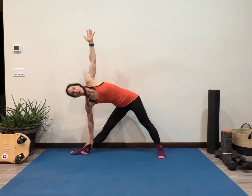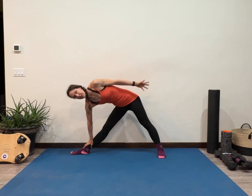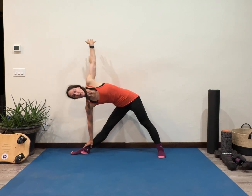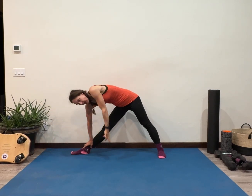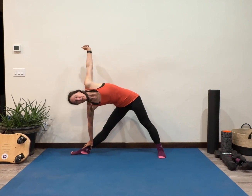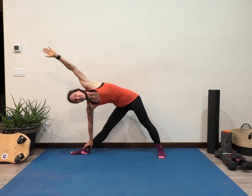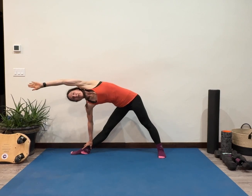The left arm can, if you are responsive to Vinyasa, take a few circles. You can find out where you want to leave that arm today in the stretch. Up, over, behind. That'll help gather information and increase the stretch as your body's warming up even more. All right, here we go.